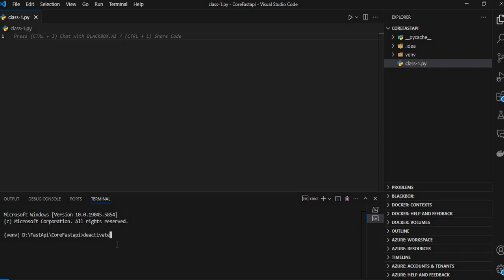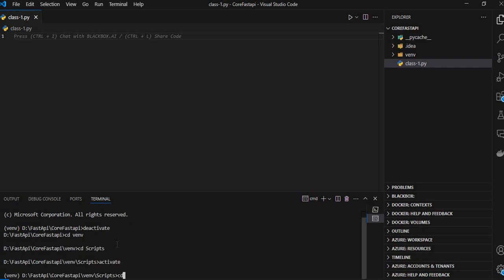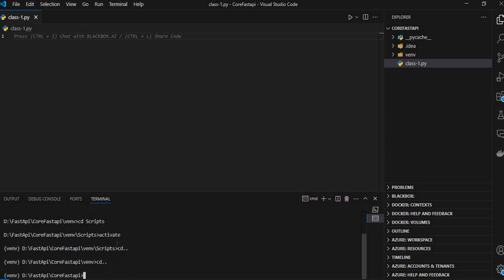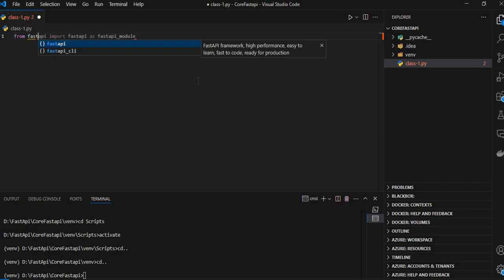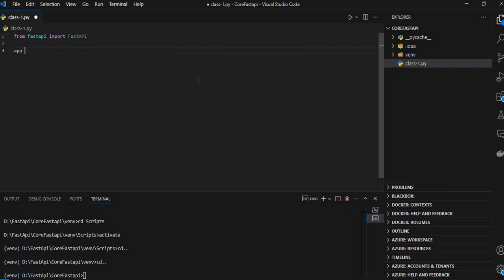Deactivate the last environment, cd into the virtual environment and activate. Let's go two steps back. So I am in the core FastAPI directory and we have class1.py inside this. From fastapi import FastAPI.